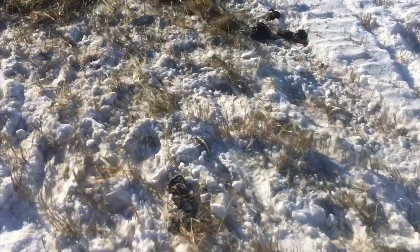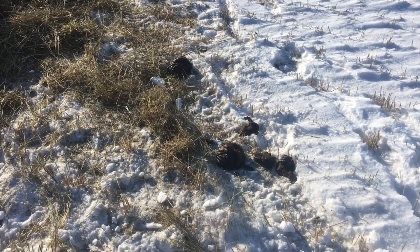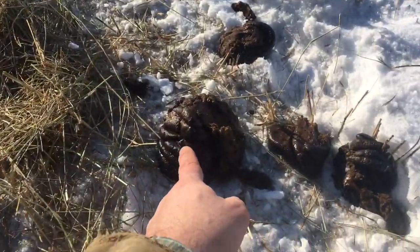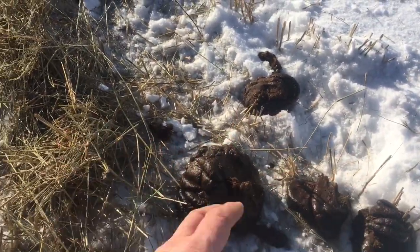If you look at their stool, by the way, you can see it's a little clumpy. And that's not good. That means they're not getting enough protein. So I need to start feeding a little more protein. It's not bad, but it's not good. See how it's piling up? You don't want it clumpy. You kind of want it into a patty, if you will.